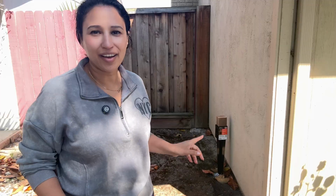Thank you. I got both posts in halfway, and they are already looking really sturdy. It is hard to go further down because my dirt is really dry and we have clay type dirt, so it's really stuck together.